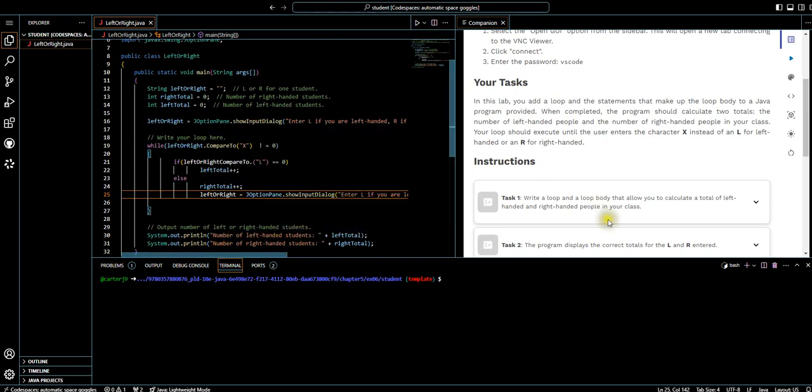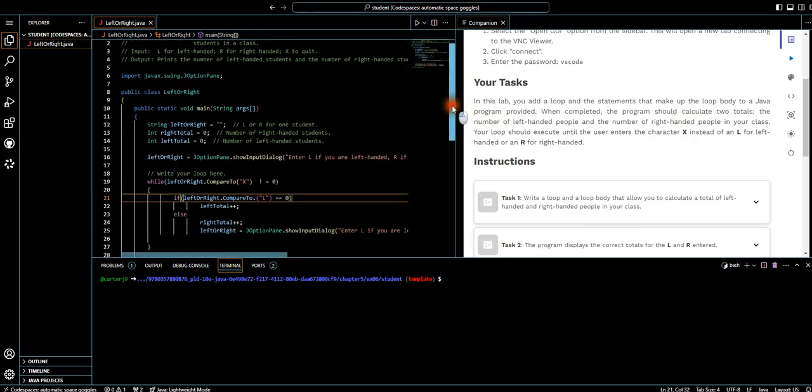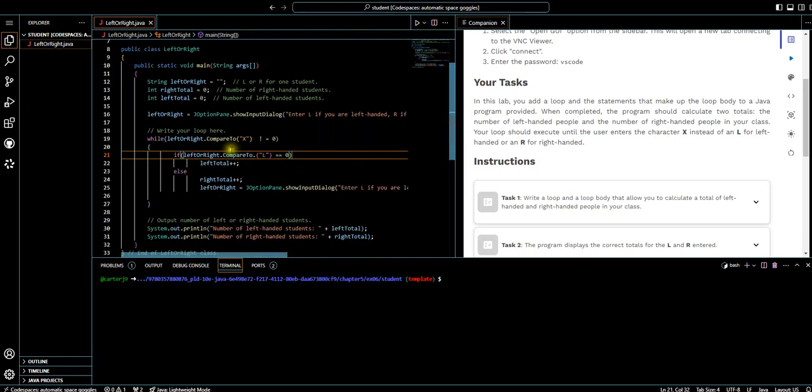So why is this left or right? Left or right compare to is white. Left to right dot compare to is white. Left out my dots. Boom. Right now it's all blue. So let's try to run it and see what we get. Let's take a quick look at the code again. Write your loop here is the only thing we did. Line 19 through 27. These are our brackets. This is a while loop. Alright, let's run this thing, see what we got.